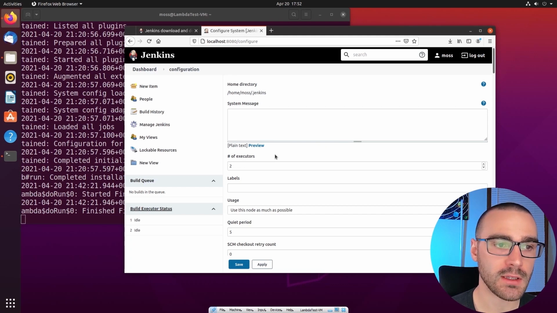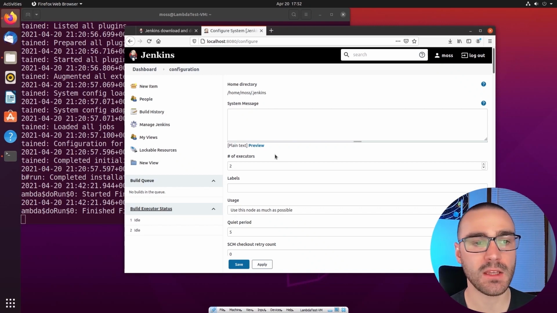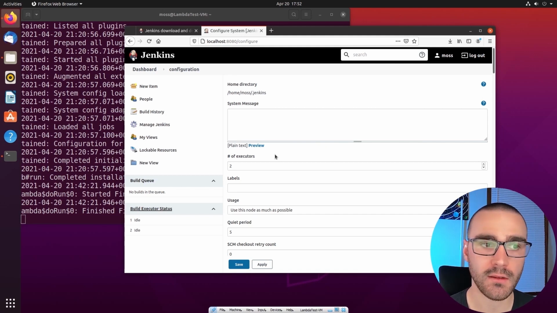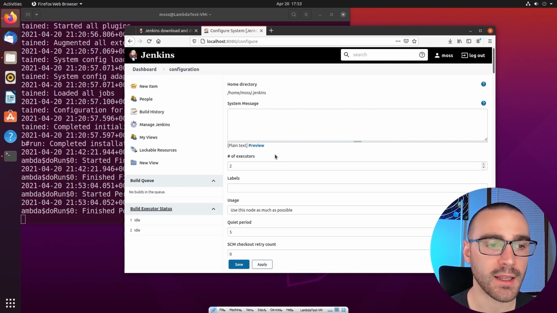When a Jenkins job is run, we call a running instance of a Jenkins job a build. So a Jenkins job can produce a build. And in order for a build to execute, it needs an executor. An executor is essentially a thread that can execute the instructions outlined in a particular build. Right now, I've configured this Jenkins instance with 2 executors, which means that I can have up to 2 builds running in parallel. So it could be 2 builds of the same job, or it could be 1 build for one job and another build for a different job. But I can have a maximum of 2 builds running in parallel.